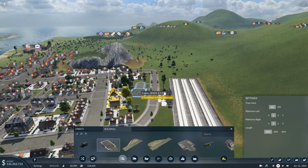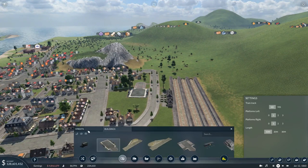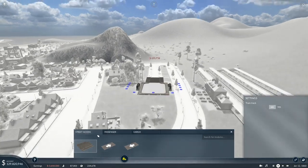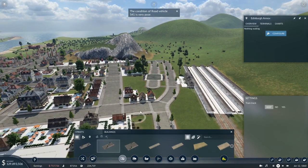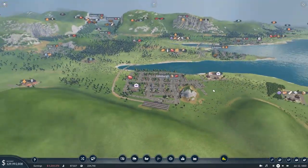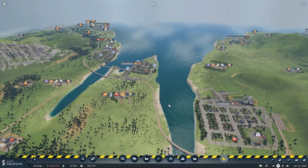So, like previously in Manchester, we had the Manchester to Birmingham train, but as soon as the intercity train was made, it basically cannibalized that Birmingham to Manchester express route, which happens pretty much in every line. Even the goods, if there's a city that requires more goods than another city, the other city sort of gets snuffed out, unfortunately. Right, we're going to delete that because we're no longer using. We've still got the mod installed, but we're no longer actually using it.